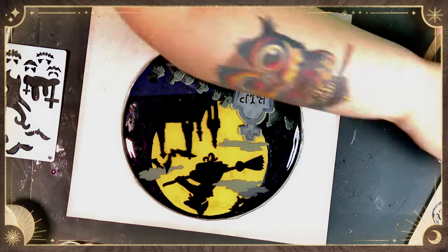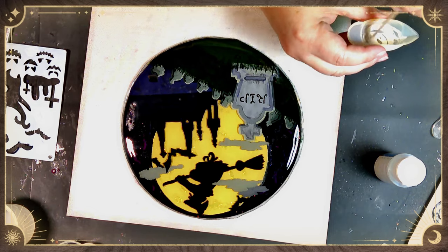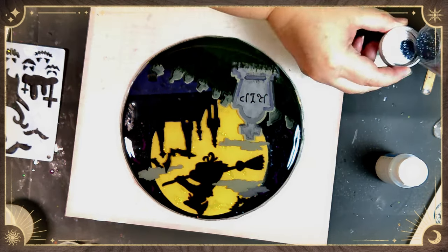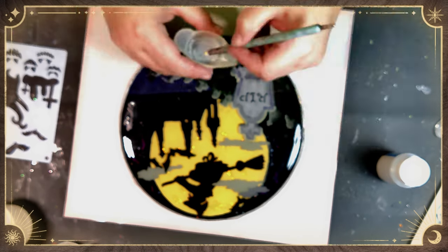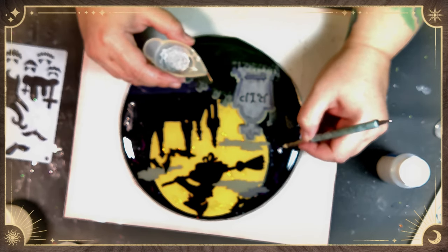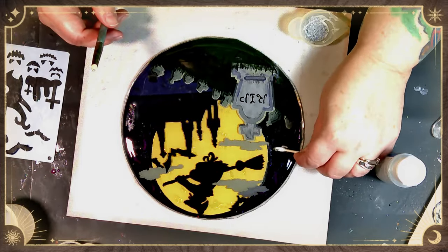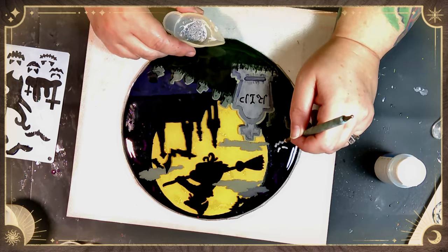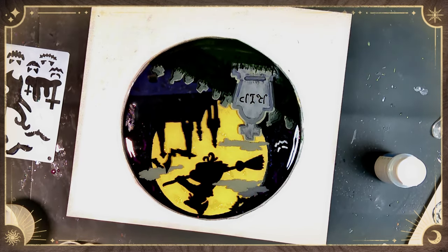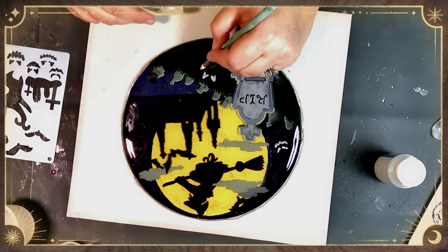One thing that I wish is I had yellow glow powder when I started this process. And right here, I'm trying out a new glow powder that I got by Art and Glow. And I got yellow. And I really wish that I had the yellow when I started this whole thing. Could you imagine how amazing it would look if I was able to do yellow in that moon and have that moon glow? How cool would that be? It would be phenomenal. It would be super, super cool.